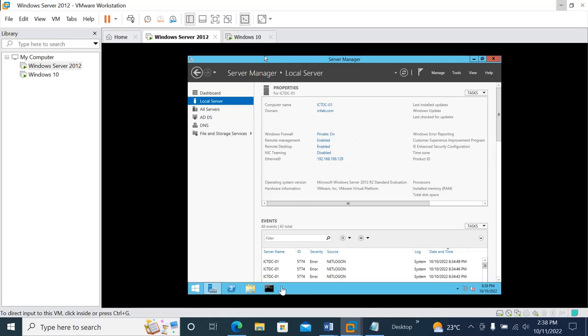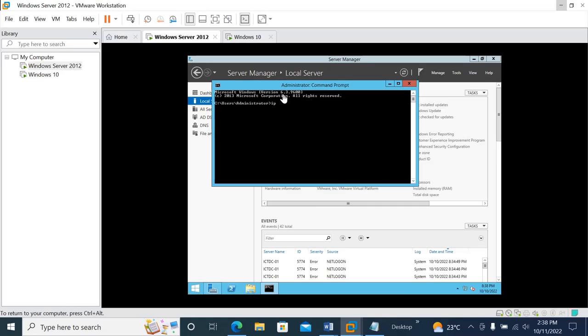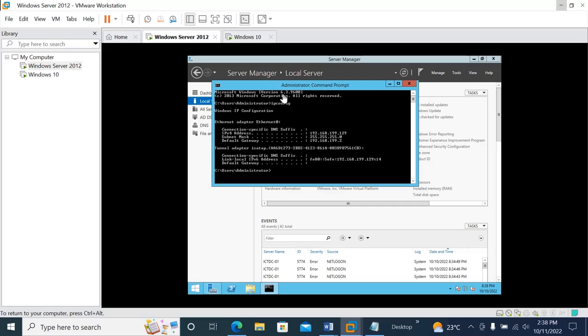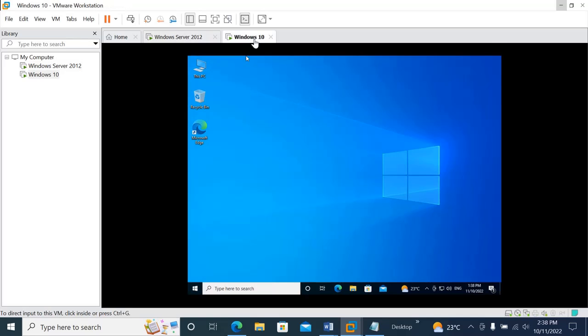If you can't get it from here, you can go to your cmd command and then type ipconfig. So here you get to know your IPv4 address, which is the same. Now I'm going to close it and go back to my Windows 10, and then Windows and then setting.